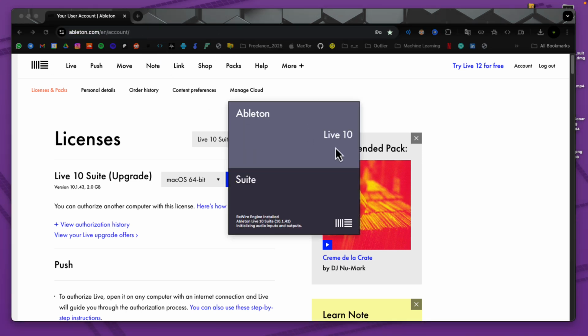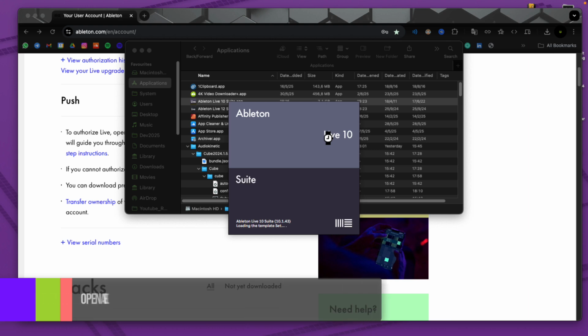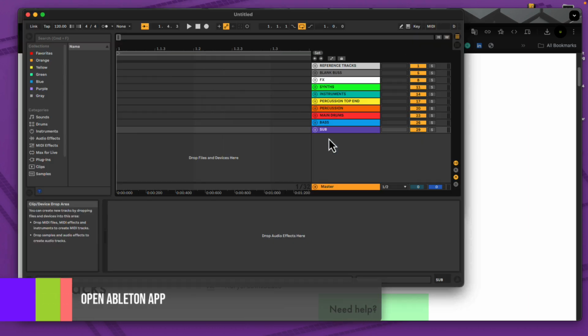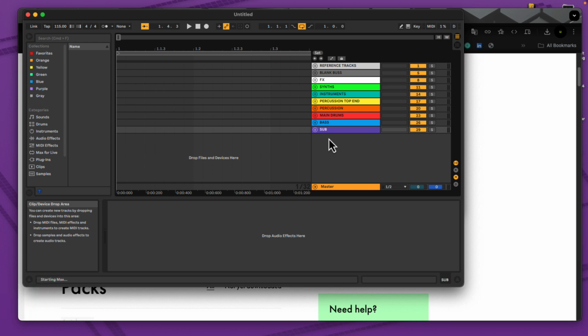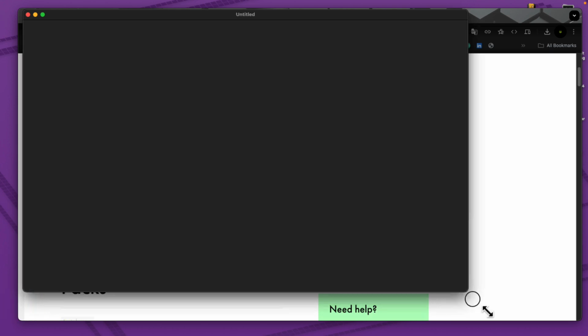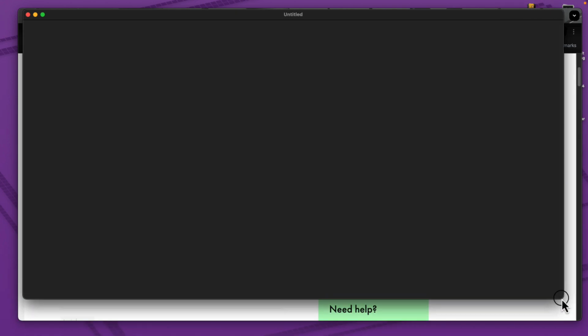There it is. It's just initializing. There is our Ableton. This is a stock template that I've made from before, but you'll find 2 audio tracks and 2 MIDI tracks within this file that you open up.